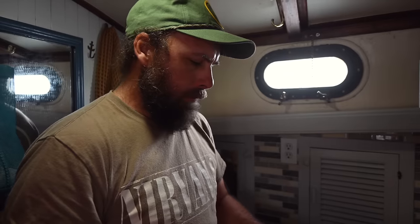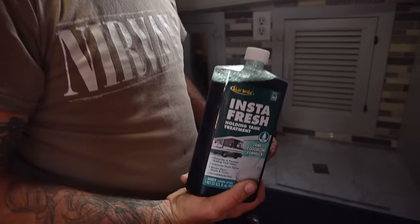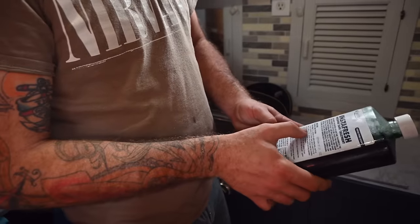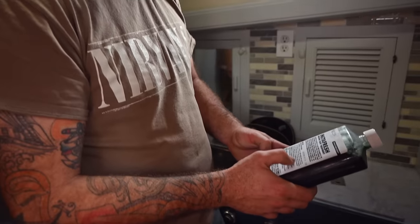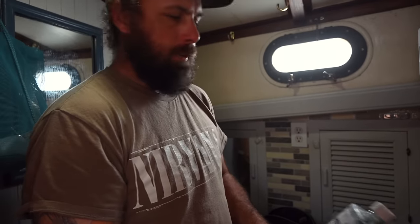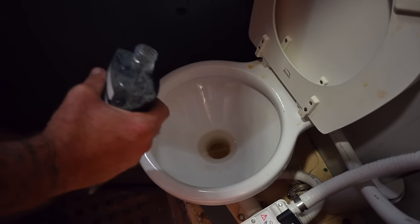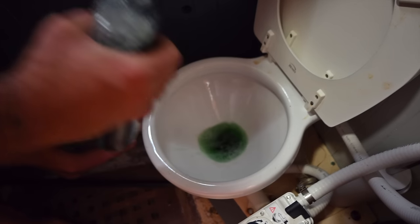We're going. So we just got our pump out, now we have to treat our tank. We use Starbright Insta Fresh holding tank treatment. It says right here 1 cup for standard 40 gallons. We don't have a 40 gallon tank, we got a 10 gallon tank. So you use 1 ounce for every 5 gallons. And all you do, just put it in the toilet. And I used to be a bartender, so 1 ounce, 2 ounce.